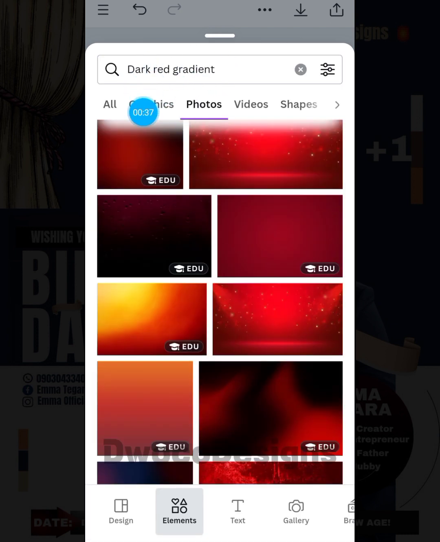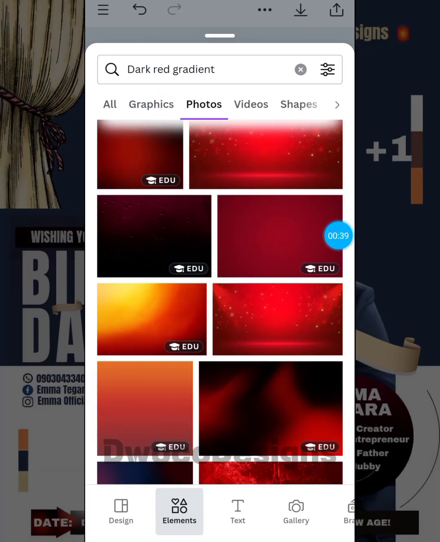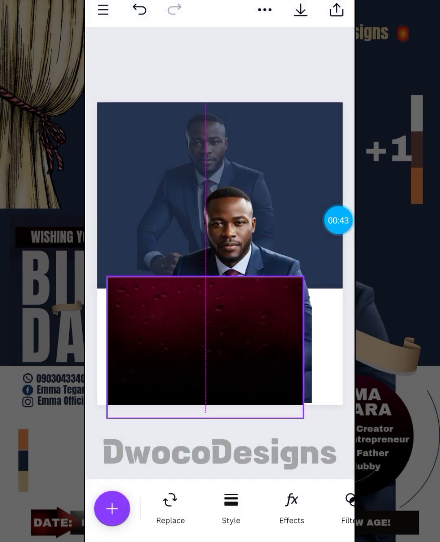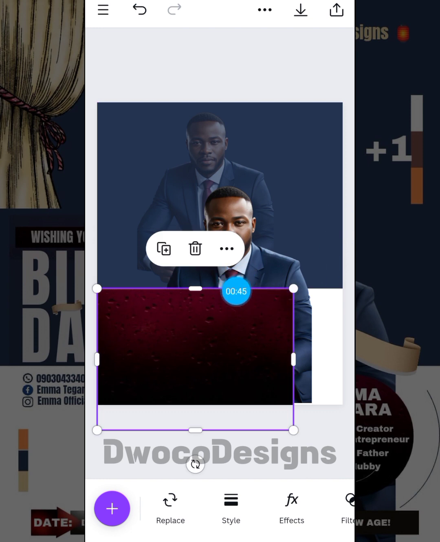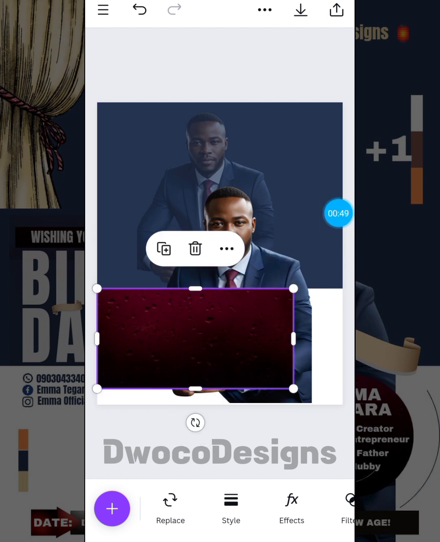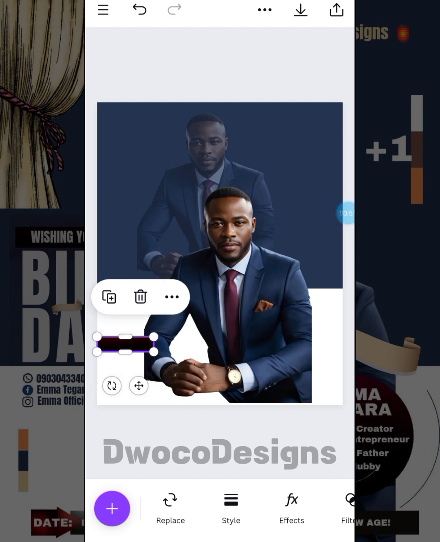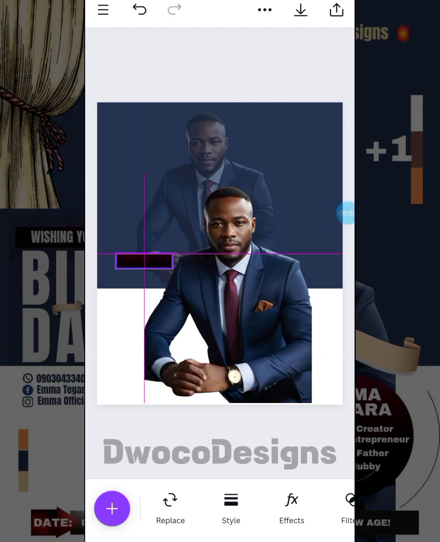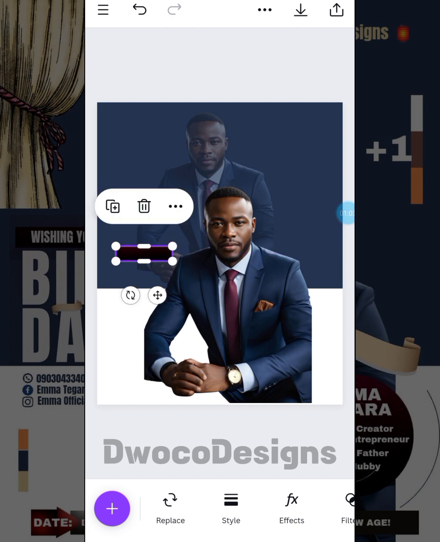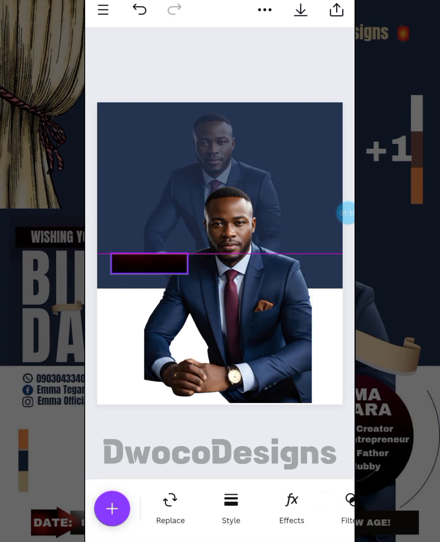All right, guys, I decided to change to a dark red gradient. Now, colors are very important in design, okay? So I'm going to use this one, right? I'm using something like this because his tie color is almost dark, so I have to use something like this. Something of this nature. Crop it this way and then take it this way. You can see where I'm moving it, right? Just move it somewhere like this. Something like that is cool.